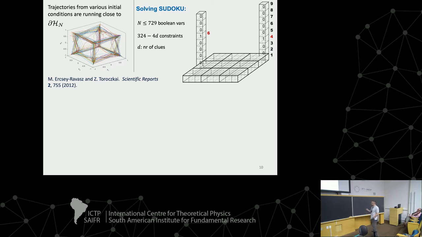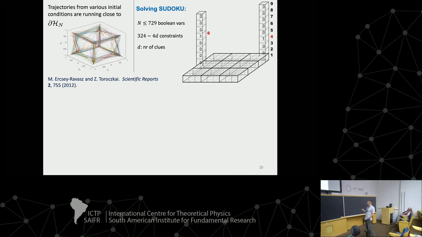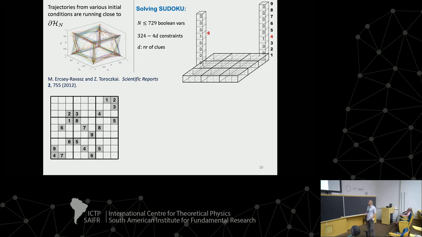In this case, Sudoku is also another decision type problem. It's a discrete decision type problem. I assume everybody knows how Sudoku works. If not, let me know. So you have to fill in with digits from 1 to 9 such that you don't have a duplication of digits on any row or column or any of these 3x3 blocks. So you can translate this into a Boolean problem.